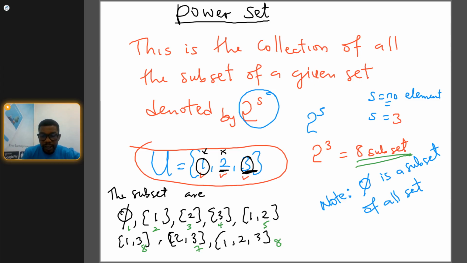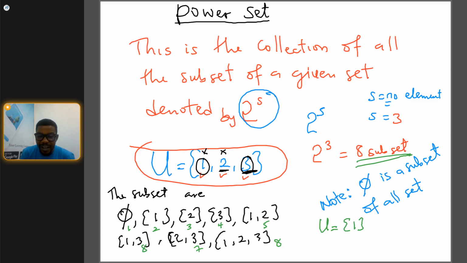Okay, a very quick one. Can you tell me how many subsets I'm going to have if the universal set is equal to {1} alone? Just use the formula and tell me. That's very simple, actually. How many subsets? 2. Great response, Emmanuel. We are going to have 2 subsets.